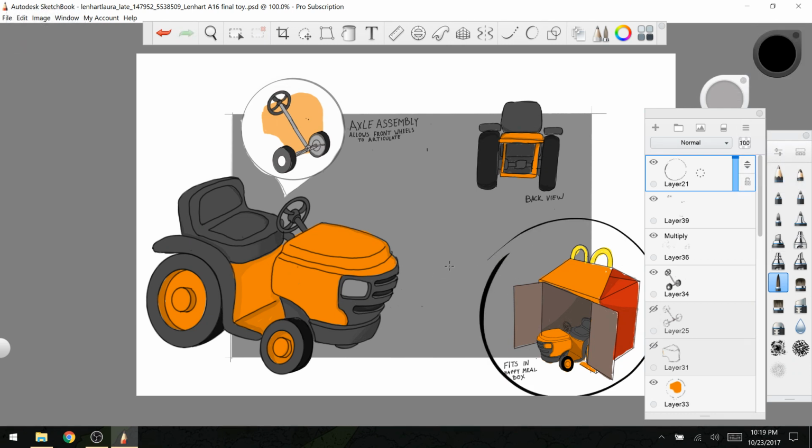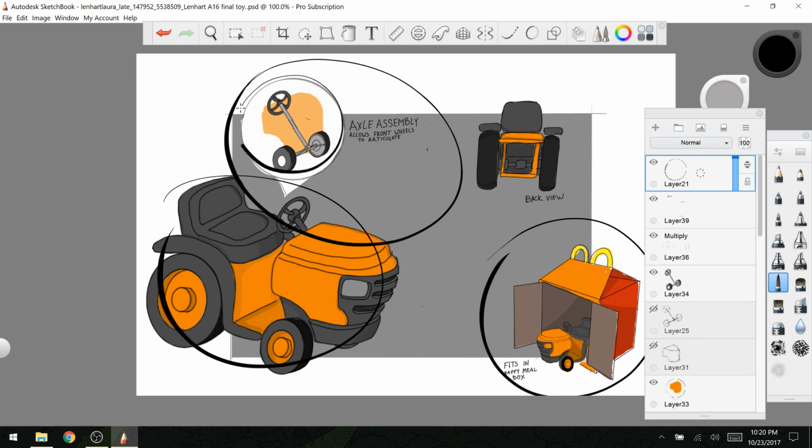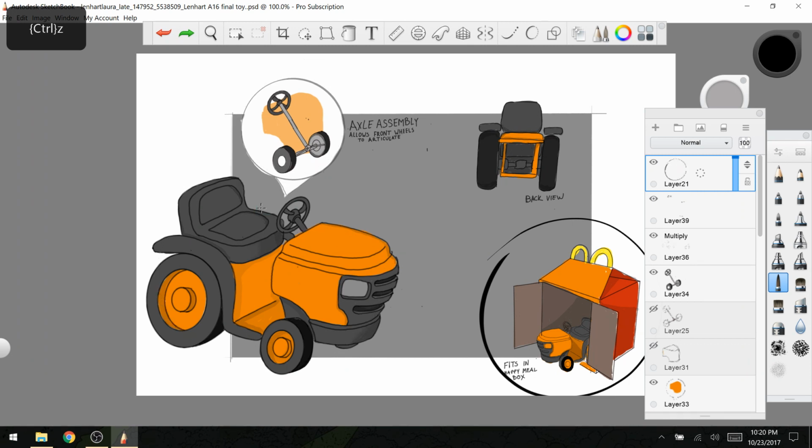It'd be nice if that view moved into like here maybe, or even got a little bit larger. Axle assembly, that's cool to see. This might be better repositioned. Like if this view were up here, then you can more directly tie that assembly to what's going on here. I don't know, maybe playing around with the composition a little bit more.